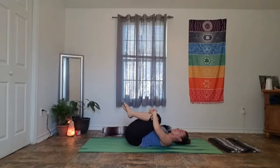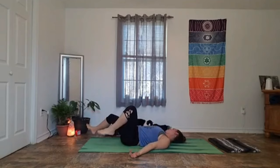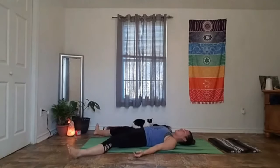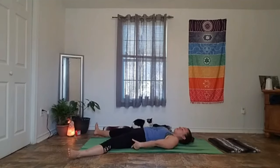Drop both knees in nice and tight, then release everything down to the floor into your Shavasana. Scooch yourself however you need on your mat — feel free to allow your limbs to come off your mat, spread it nice and wide, fingers and feet falling open to the sky. Let your hips and shoulders come steady to the earth and then let your eyes close down. Maybe take a moment to notice just how your body feels now. Notice how your breath flows, notice where your mind's at, and see if you can remember where you started — where we were just 50 short minutes ago.